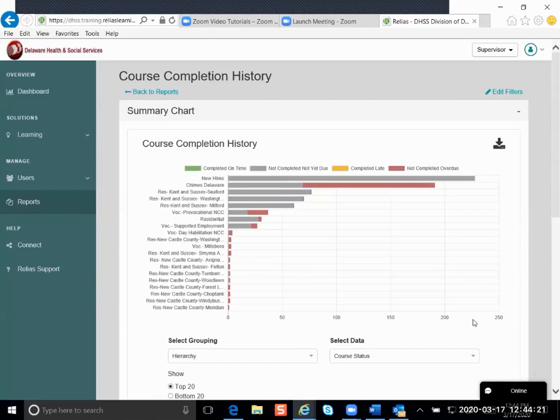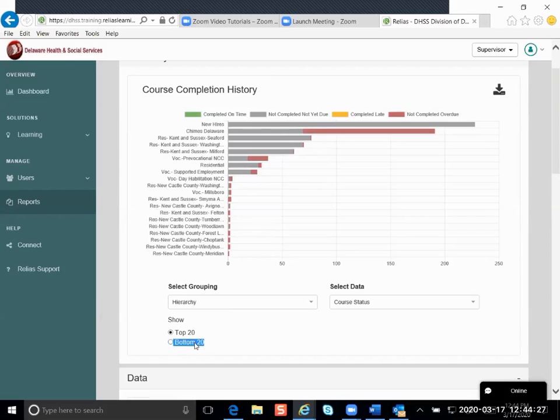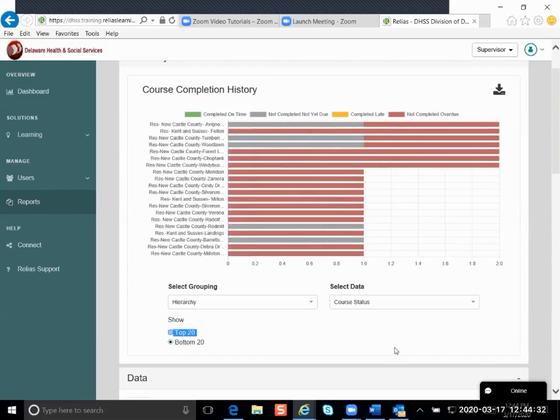There we go. So there's some data, and it's given us the top 20. So you see here the top 20 or the bottom 20. So if that's what our top 20 look like, wow, let's look at the bottom 20. Now, when you guys look at this, you'll be looking at it for just your organization plus shared learners if you decide to run the shared learner report.